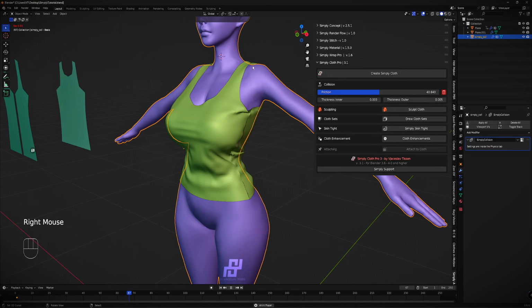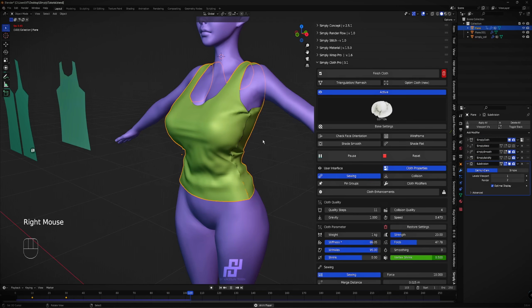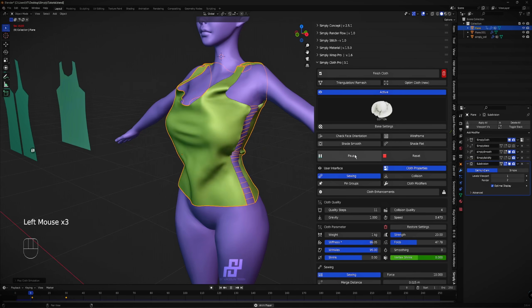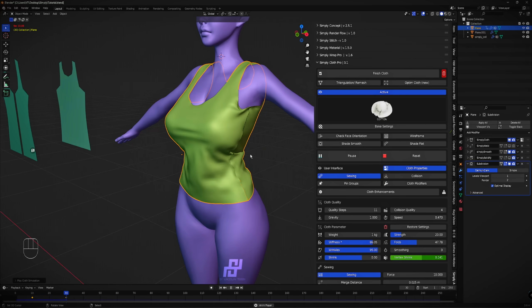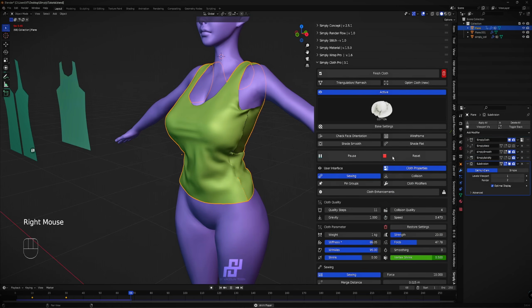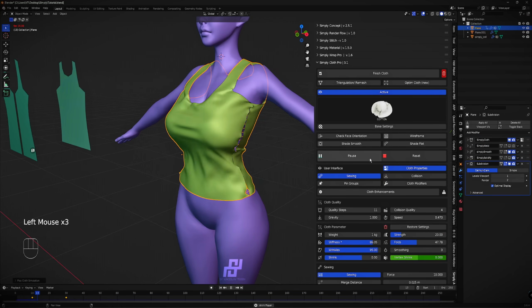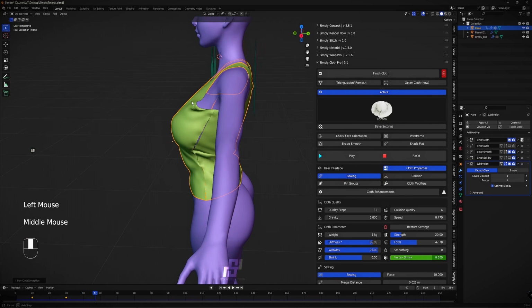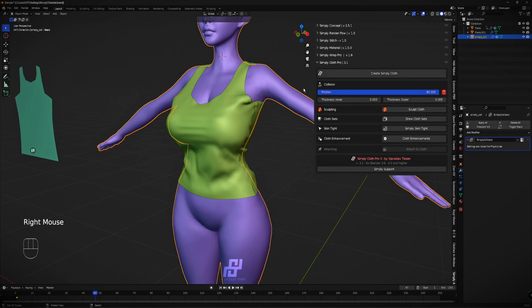And of course, I will show you the friction part. You see here, if I turn it down, it will slide more. You will see more sliding. And if I put it high, check it out. It's less sliding. So it's holding the object more. So it's depending on what you need.